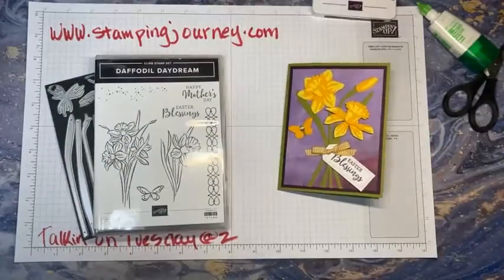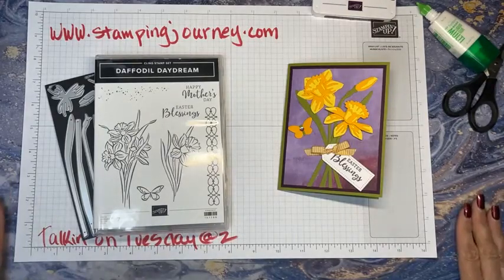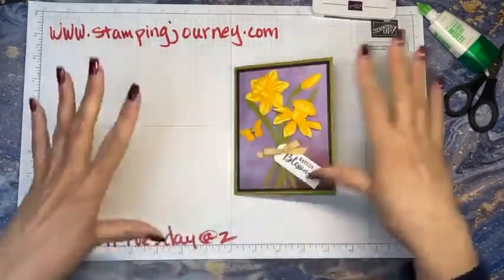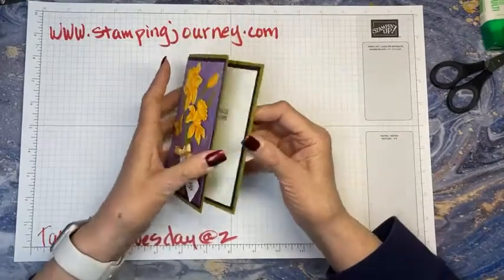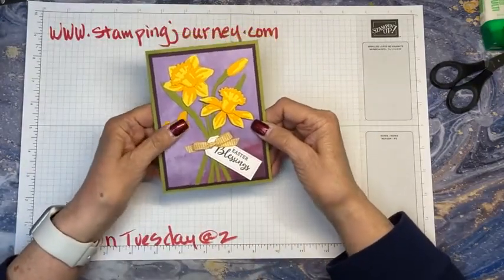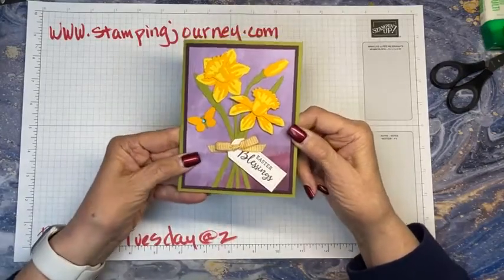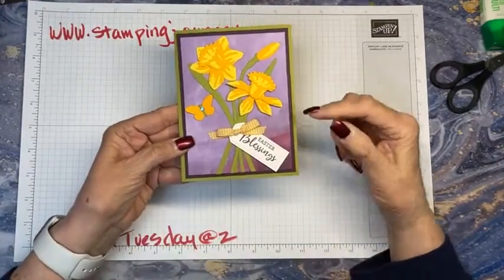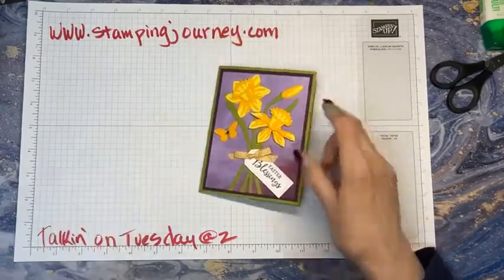This is one of the cards they're going to do in class, so there's lots of cutting out. I'd suggest getting everything stamped and die-cut first, then it's like paper dolls. This beautiful background looks like a painting — every one is a little bit different. It's from Flowering Fields, and they have a number of different backgrounds that look like this, just picking up a little bit of color.